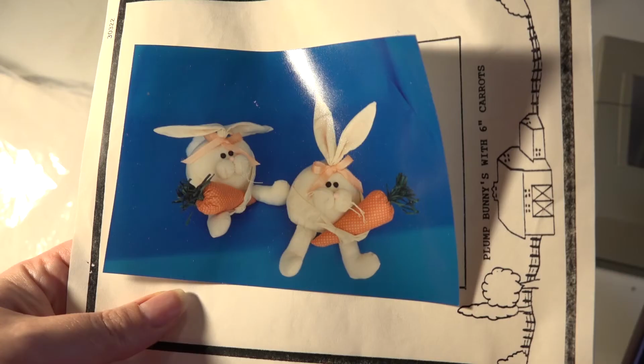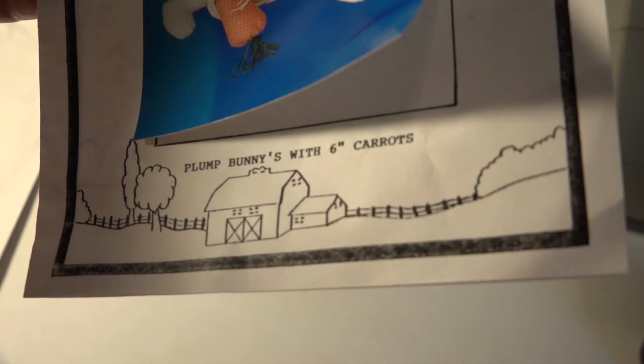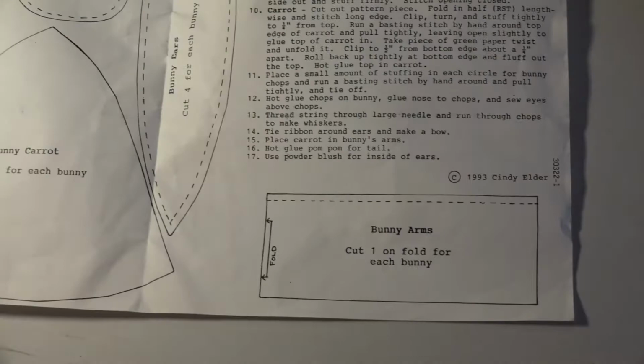Hey guys, it's Kirby, and I made a fun video of the first project I ever did using a pattern kit. Now, I found this cool pattern kit at a thrift shop. It makes two bunnies with carrots. Now, it comes with all of the patterns that you need. You cut them out from this paper here, and it comes with a list of instructions and the fabric and supplies that you'll need to build your bunny.